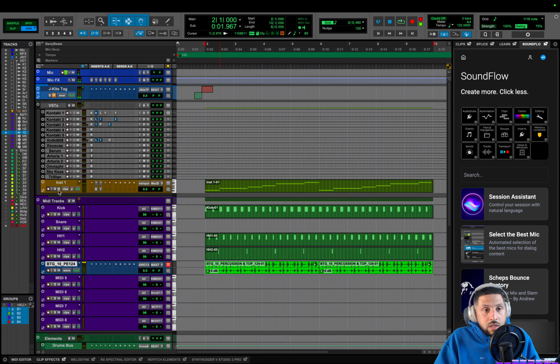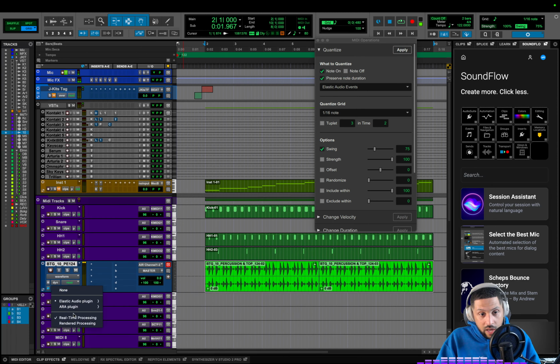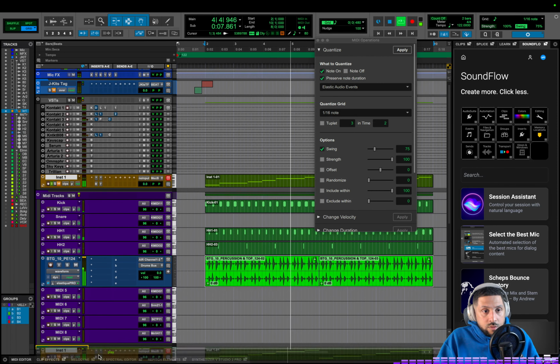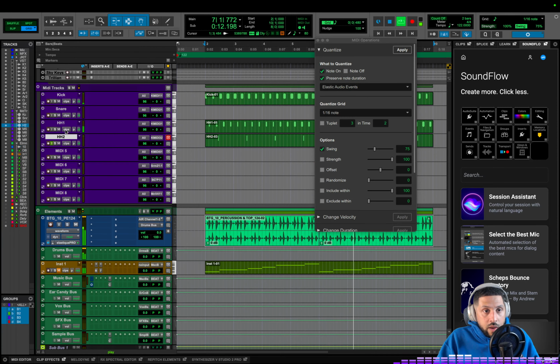Now, let's get this in rhythm. I want this a little bit more swingy. So the cool thing is now we can add a little bit of swing to our audio. So cool, man. I love these features, man. The workflow. Put this out to the drums. Let's bring this down. Boom. Just like that.